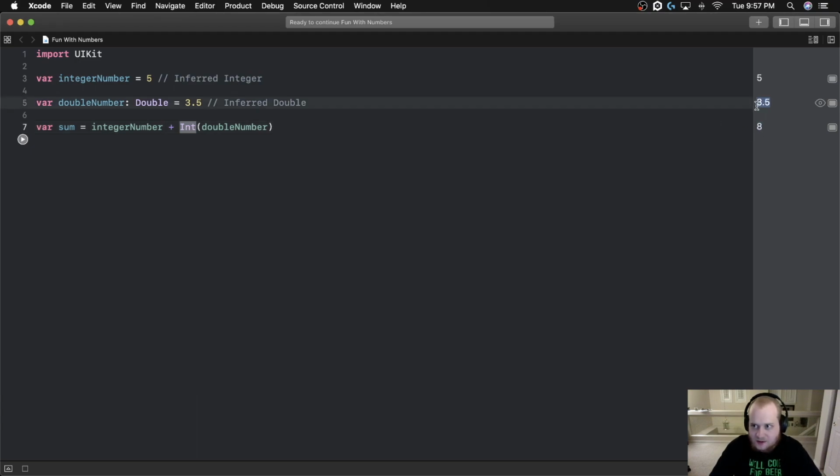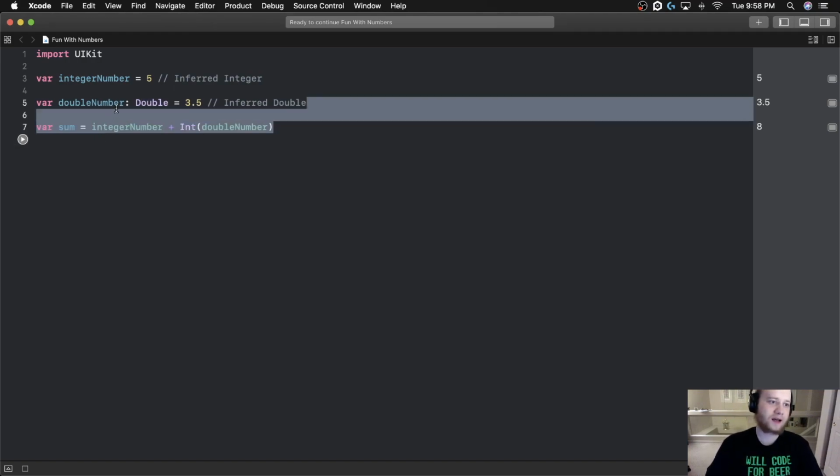And that's because it's going to go ahead and round this down to the nearest whole number, and that's what it's going to give you when you cast to a double. So the point to take away from this is that we have to be very careful when we cast doubles to integers because we might get some weird results like this. We might be expecting to get 8.5, but obviously we're not going to get that. So casting, got to be careful with it sometimes.